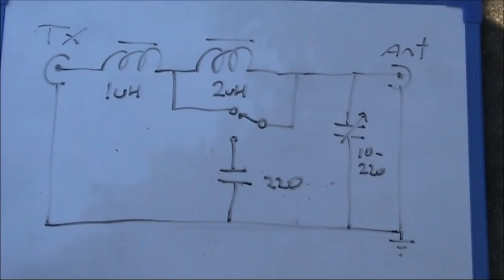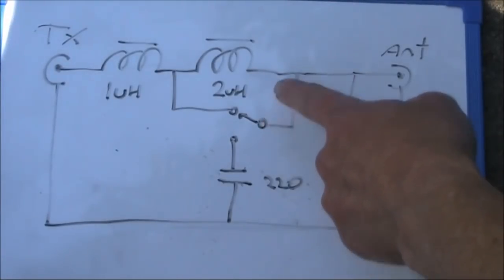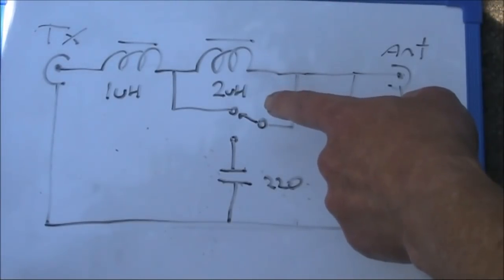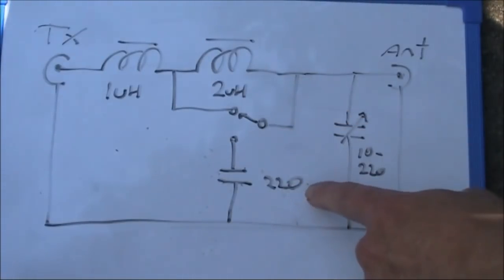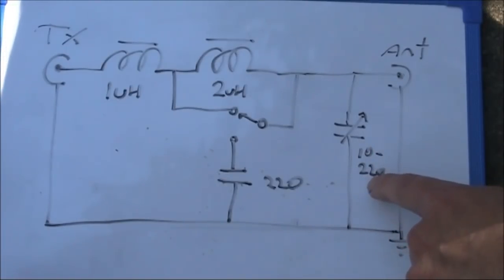Not sure how it would go on 10 because you'd probably need greater inductance. Not sure about 7 either. Now if you flip the switch so that instead of the 2 microhenry being shorted, the 2 microhenry is in the circuit, but instead you have your 220 picofarad, then you're getting a much higher capacitance. And your minimum capacitance, well the minimum here, is only 230 picofarad.